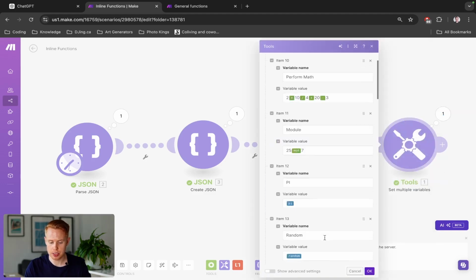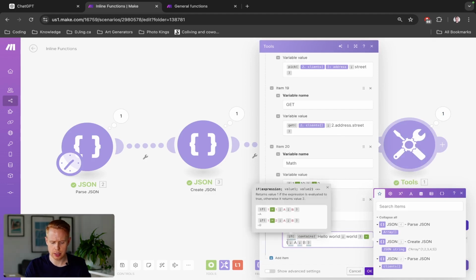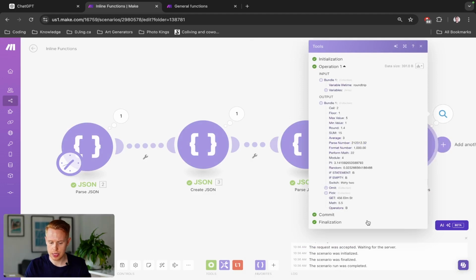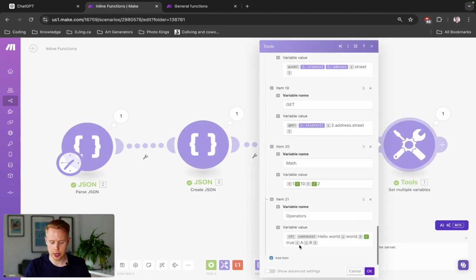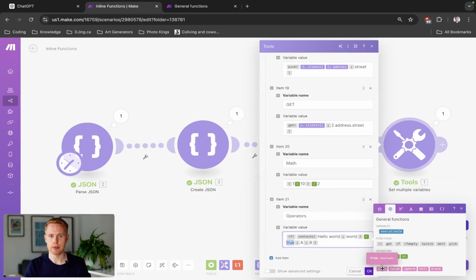But if we were just to, for example, hard code true in here and run it again, it's going to go down path B, right? Because this is a string, right? And this is a Boolean function, and it's built into make.com to specifically reference in conditional logic whether something's true or whether something's false, right? So this is to use specifically for your inline functions to get to a particular result, right?